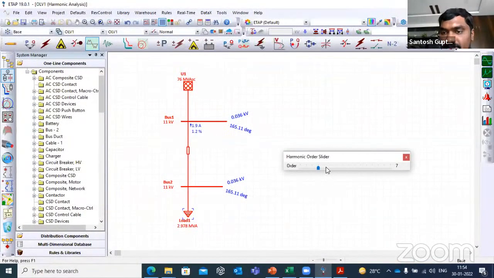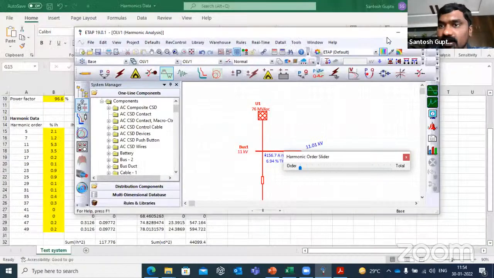So here also we can see using the slider what is the voltage for each individual harmonic. Okay, so this is your harmonic load flow. Let me show you how the harmonic load flow differs from the normal load flow.